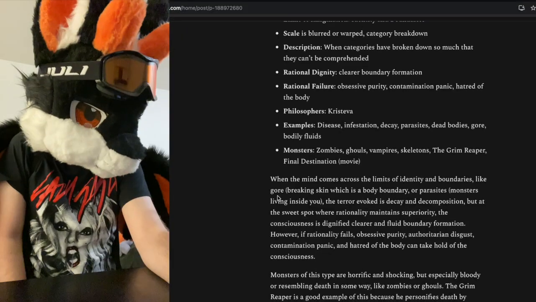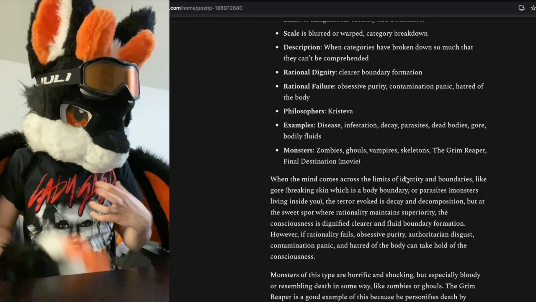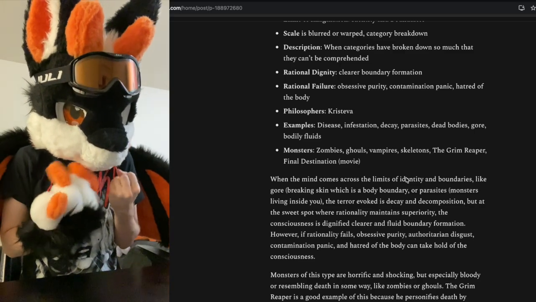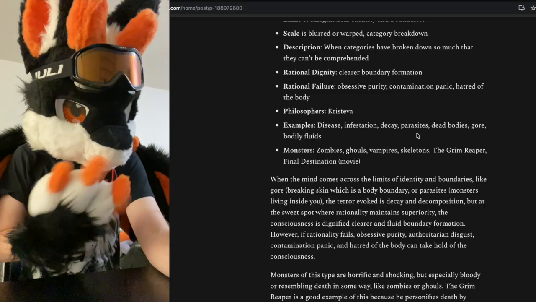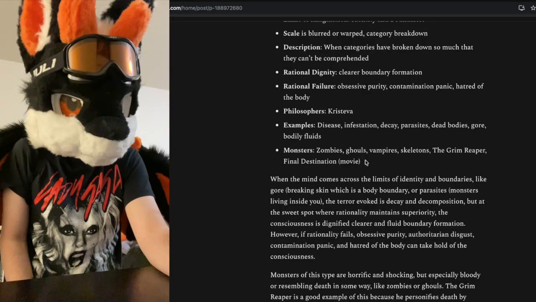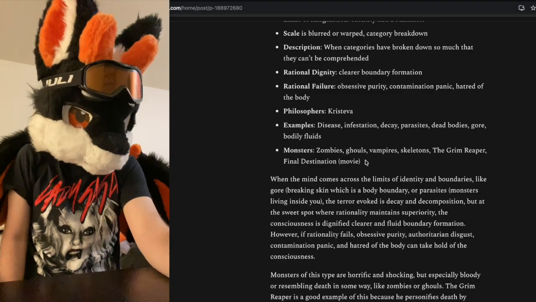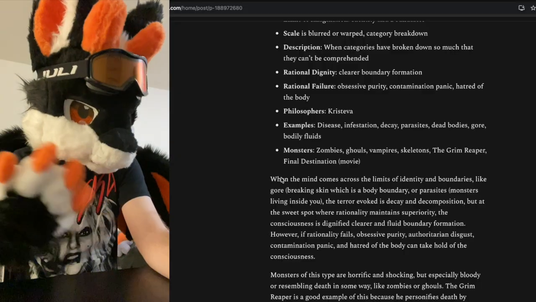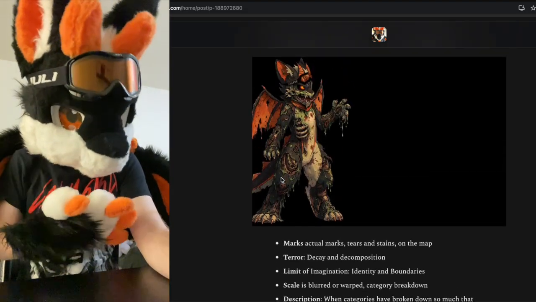The monsters for this are zombies, skeletons, ghouls, infestations, parasites, things eating you, your skin starts to fall apart and break apart. That's the monster. It's like these disease zombies that are going to pass on their disease and their fluids and their blood and gore. And so I always think of Final Destination. I think of just horror, gore, slop, literally slop. It's sloppy, gross. If you want to know which monsters are horrific and shocking, it would be the abject sublime.